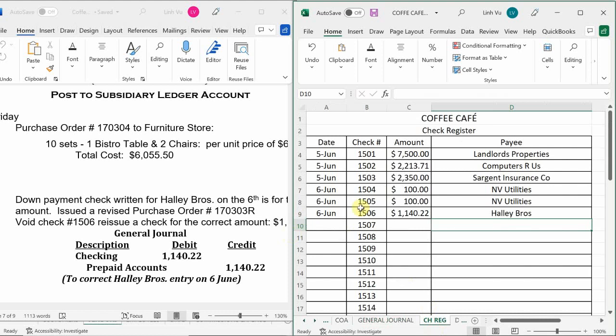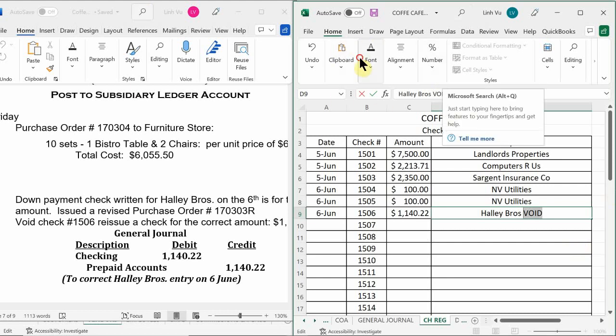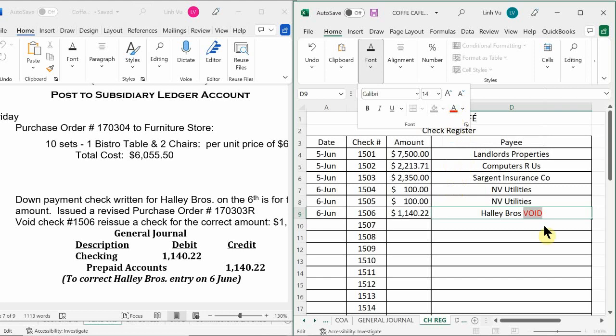So in this case, I'm going to go to the check register, and what I'm going to do here is post that it is voided. You could choose the color if you'd like. In this case, it doesn't really matter, but if I want it red, I can make it red so you know that it is voided. If you want to cross out the number, that's fine too. But remember, rule of thumb here is voiding does not take the transaction out. It leaves it there.